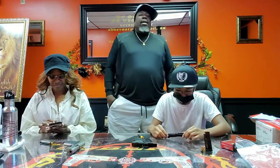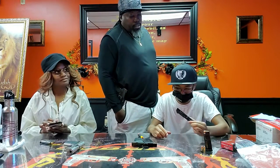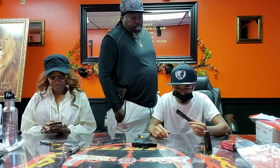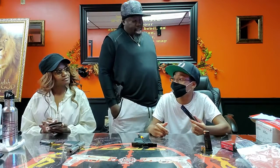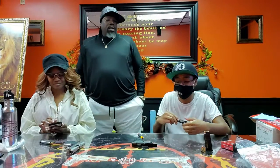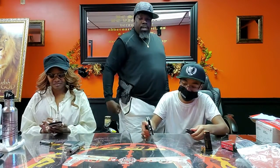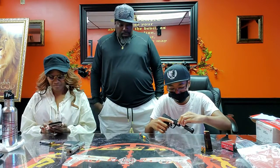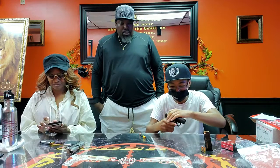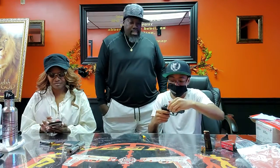Very good. Okay, now take that part in your hand, which is called what? The barrel. Slide assembly, right? So take the slide assembly and put it back on what's this part called? The frame. Good. Good job. All right. Now, this is your task. Locking that slide to the rear.